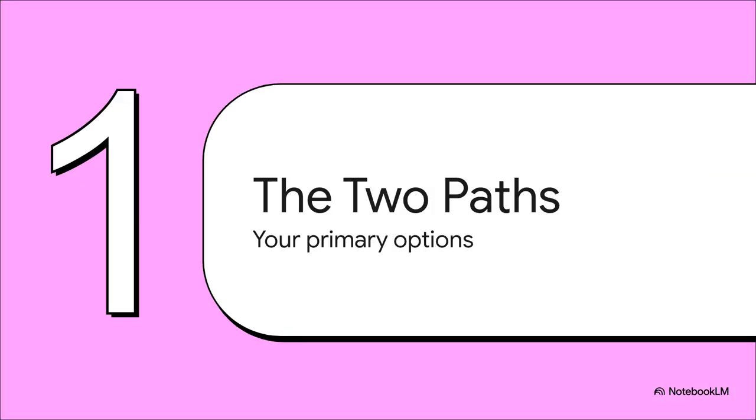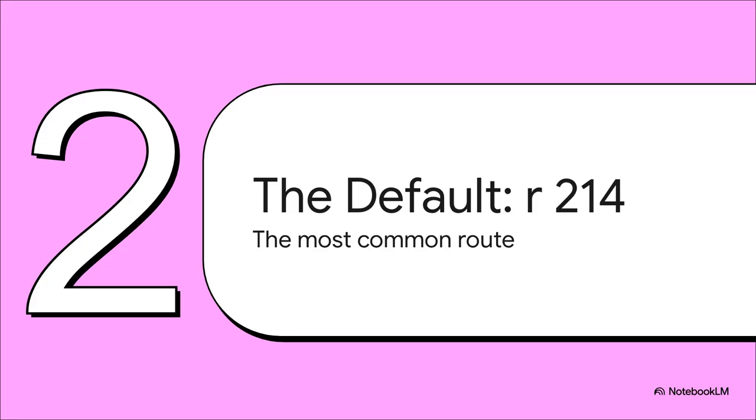Okay, first things first. Let's talk about that fork in the road. Getting your head around the two main options, Rule 214 versus Rule 216, is the foundation for everything else. This choice you make right at the start is going to dictate all your deadlines, your obligations, pretty much the whole flow of disclosure. Right, on to Section 2.